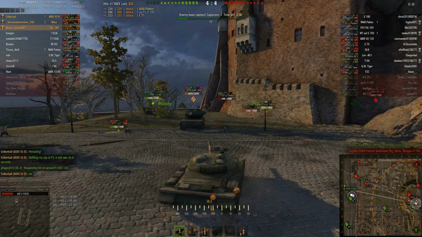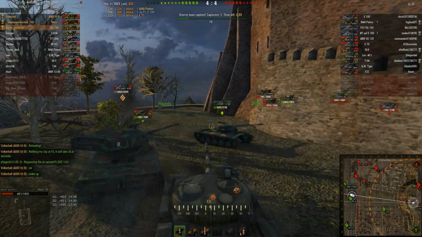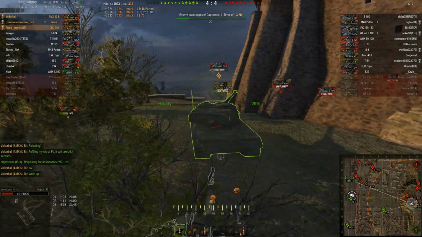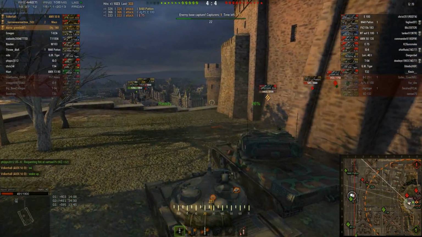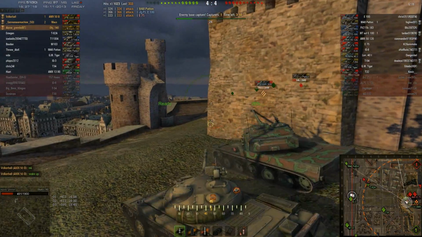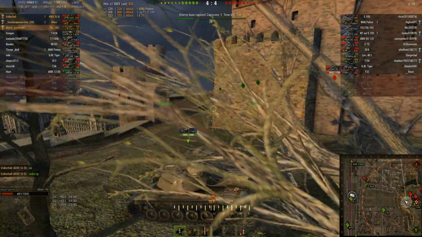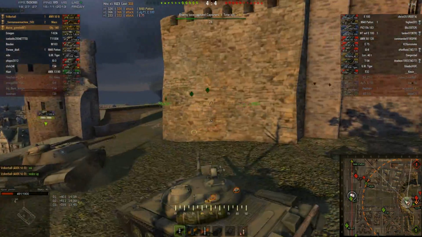Since he's an autoloader, he's going to need me to cover his reload. At least my ammo rack isn't hit, so I still have my DPM advantage over these guys. So Volker's fully loaded. He's going to go in there. Yeah, E4 coming in behind us. I'm ready to go, ready to support him. Now, keep in mind, I do need to be careful because I'm not as fast as I could be because of a dead driver. And my turret rotation is off. So we're going to let the E4 go in there because he's at full health. Not sure what he's been doing the whole round.